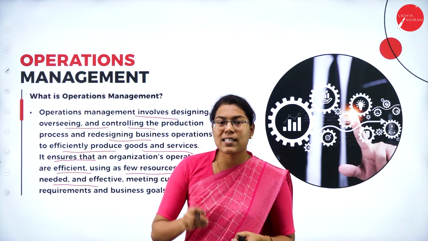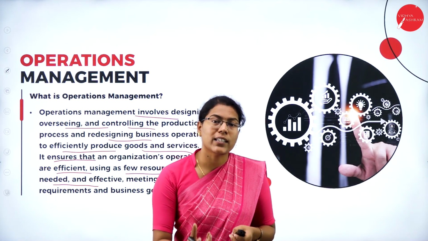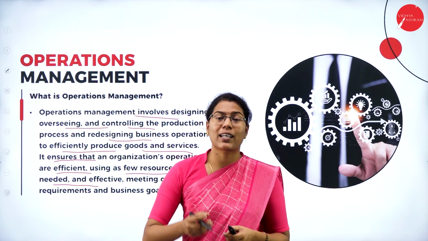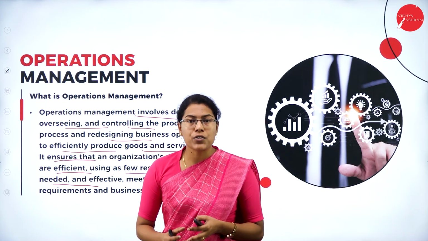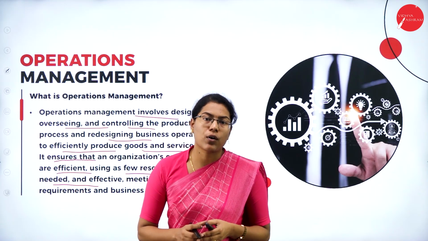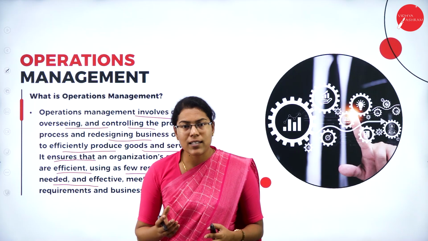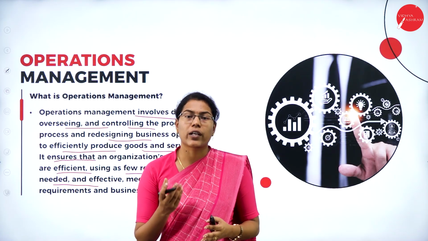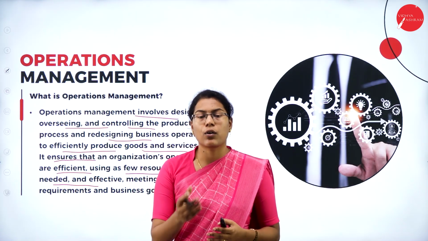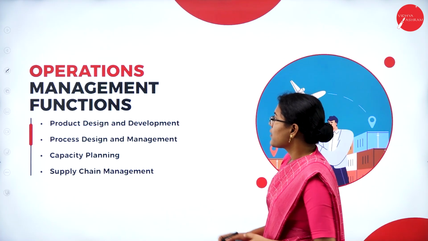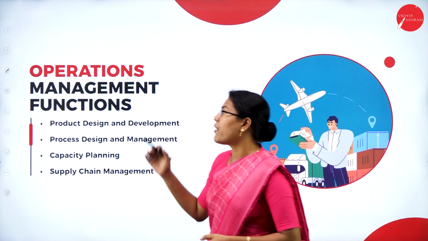And the stress is given on the better quality of the goods. So this operations management is required in order to ensure the efficient production process, the management of service organizations, as well as ensuring the proper quality of goods and services. Now, let us discuss the operations management functions.